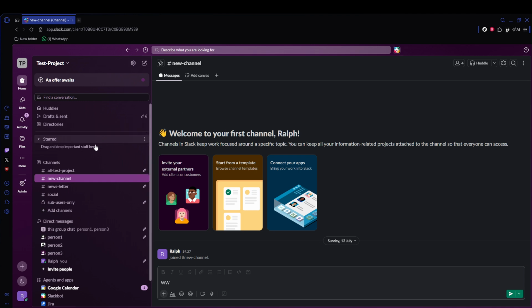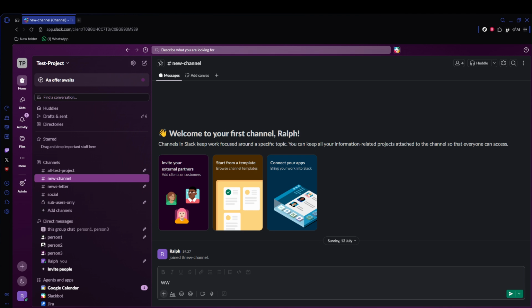Before you begin, there's one very important thing to keep in mind. In Slack, this is a permanent change. Once a public channel is converted to a private channel, it cannot be switched back. If you ever want a public version again, you would need to create a brand new public channel. Also, you'll need the right permissions to do this. Typically, that means being a workspace owner, an admin, or the person who originally created the channel.